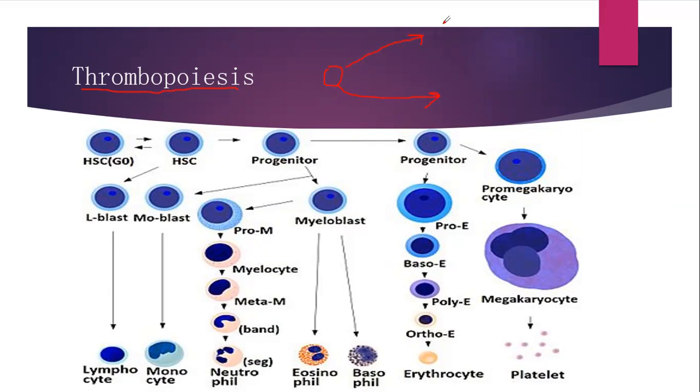In the lymphoid lineage, mainly B cells and T cells are prepared, and also the cytotoxic T cells or natural killer cells, while in the myeloid lineage, different granulocytes like the basophil, eosinophil and neutrophils are prepared. Also the mast cells that play a major role in anaphylaxis or allergy, and also the monocytes, the macrophages, and the other dendritic cells, that is the antigen presenting cells, APCs. So this is the normal hematopoiesis process.